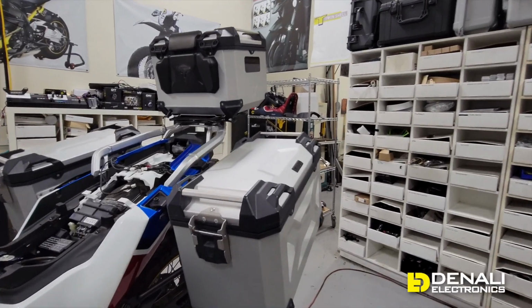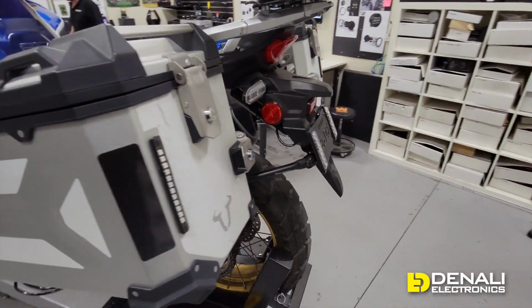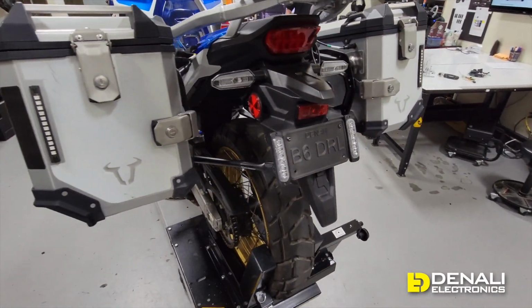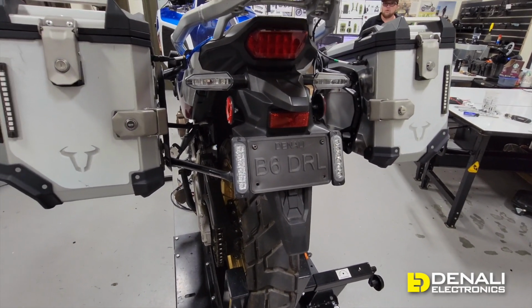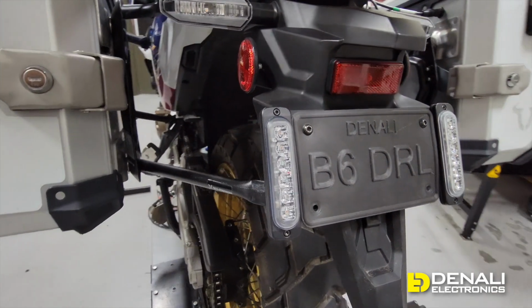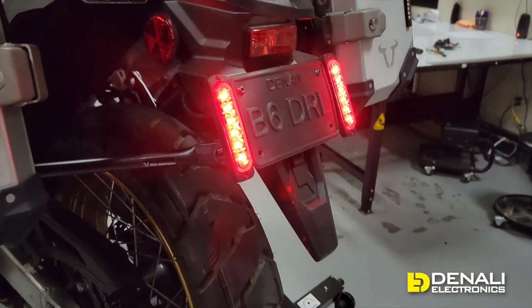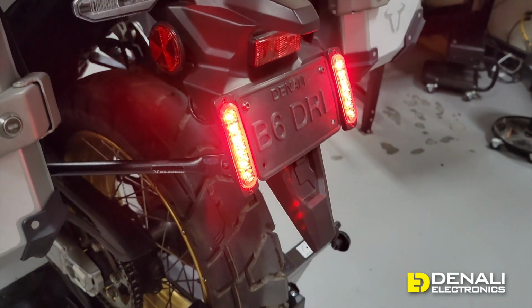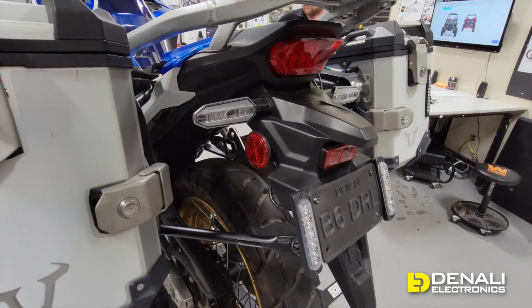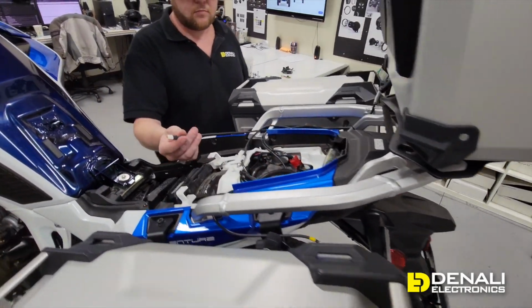So let's move to the rear of the bike and we can show you some of our favorite rear visibility lighting solutions. So on this Africa Twin here, we chose our dual B6. These are our modular B6 brake lights, and they are mounted to the license plate light mount, and that's how you get two lights on your plate. They're both red and they're gonna run as brake lights. As far as wiring goes, we've made that super simple by making wiring adapters to the plugs that we showed you in the previous video.